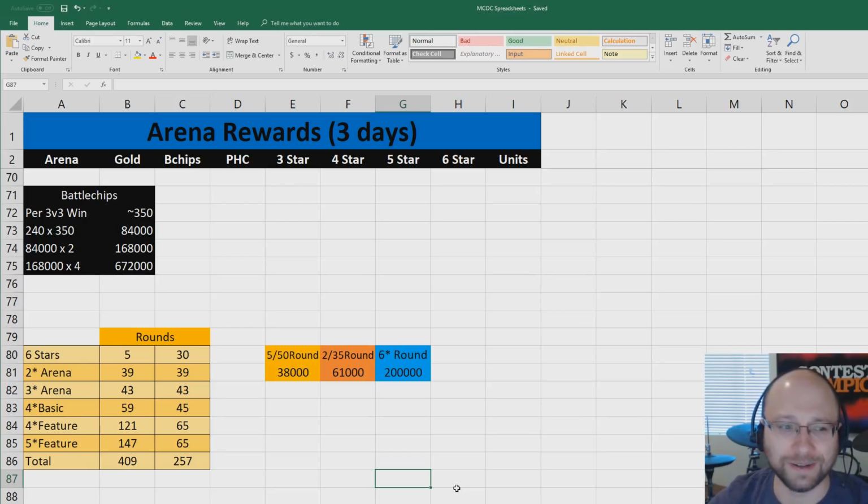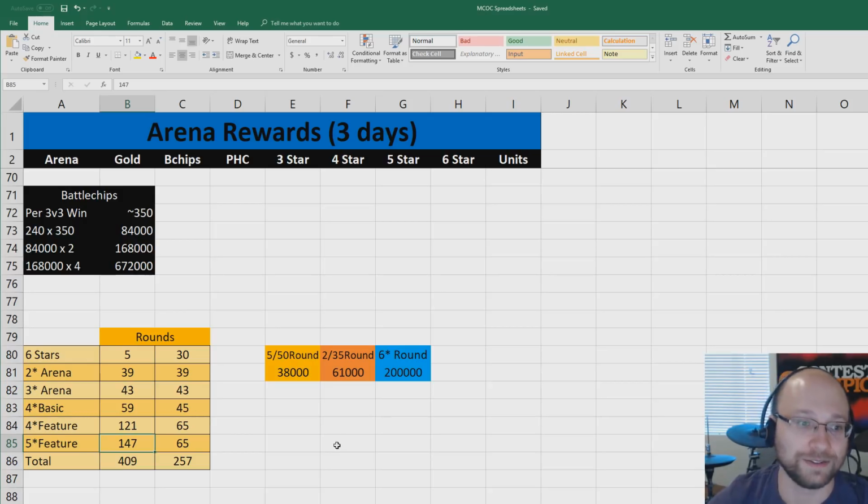So that arena today is a huge pain. 147 rounds to get through that arena. Some people can do it a little bit faster if you have a few more 6-star champions or a few more higher ranking 5-stars, but that's what I was able to do in 147 rounds. That's too many rounds for me to be able to consistently get 12 million. I would love to be able to do it, I just can't. There's too many rounds, right? Especially if I'm doing the other arenas as well, 409.